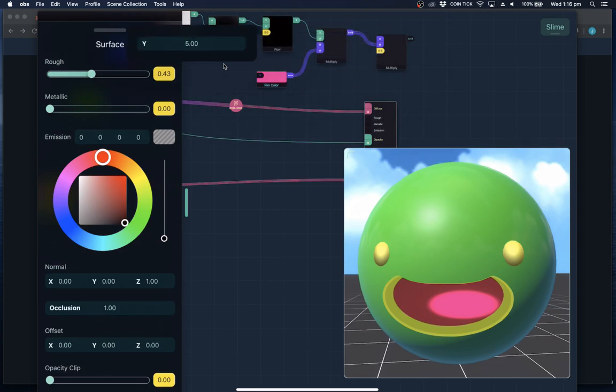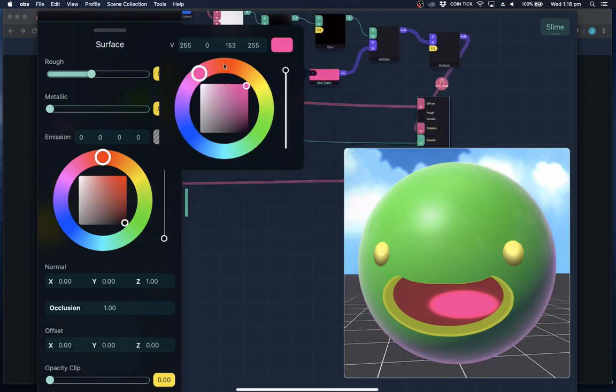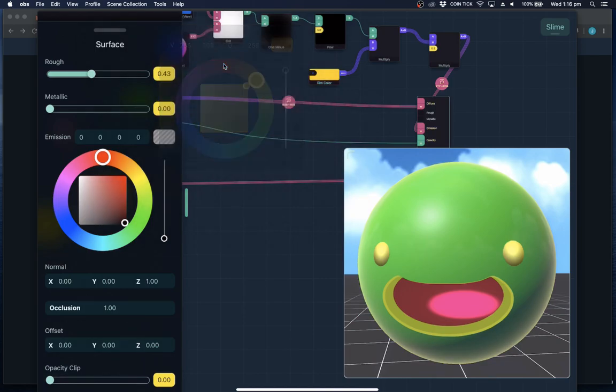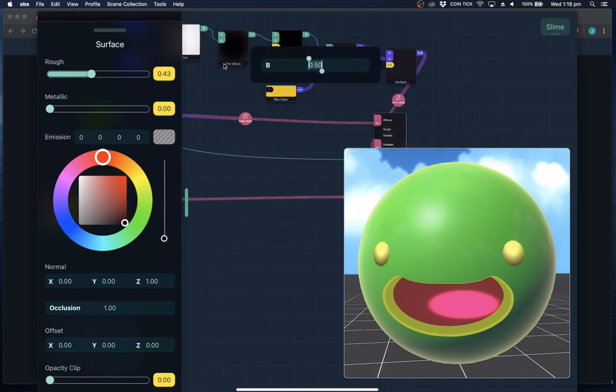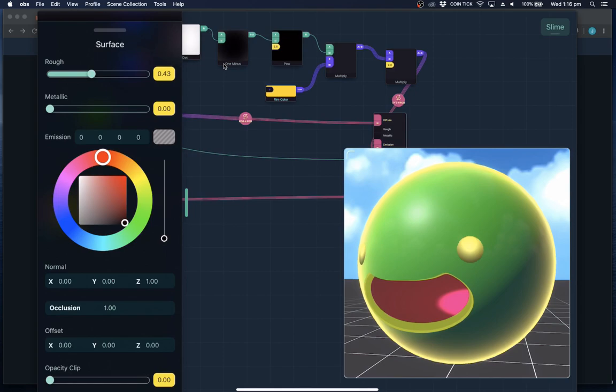Tighten up power to be like 5. Put some emission. Make it like a yellow color maybe. So greenish. I can even ramp it up to more than one.